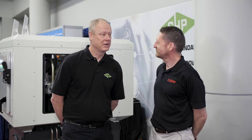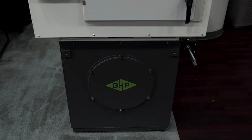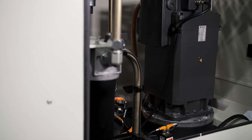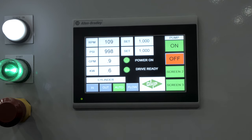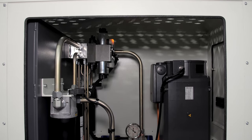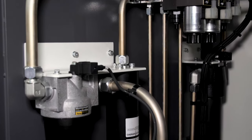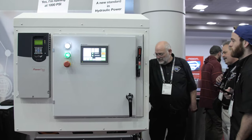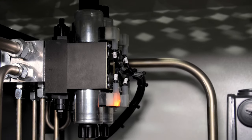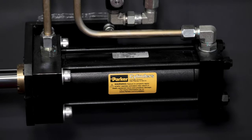About five years ago, the parent company MJC, Spinforming Manufacturing Company, decided to equip all their machines with variable speed drive equipped hydraulic power units. They reached out to the local hydraulic distributors to no avail — they were not able to get the equipment they were looking for, so they decided to do this in-house. They delivered about 30 units, and they were working so efficiently and well with hardly any maintenance that they decided to establish a new company: Green Hydraulic Power, which they started about three years ago, at which point I joined the company. We have been promoting this technology for the past three years.